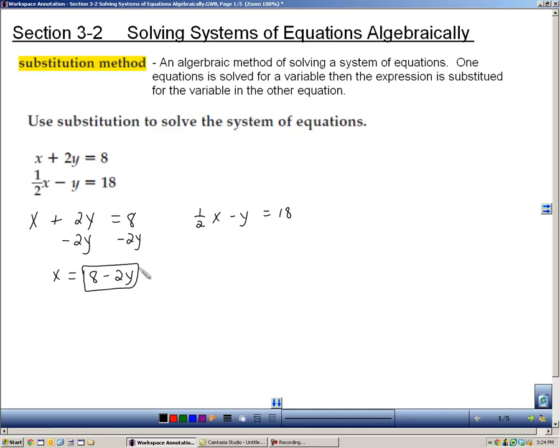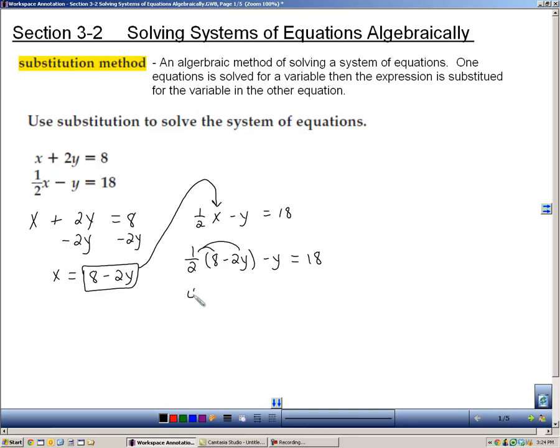So I'm going to take all of that, and I'm going to substitute it in place of the x. Because we know that x equals 8 minus 2y, so that means in the second equation I'm going to replace x with 8 minus 2y. And that is substitution. So what I'm left with is an expression that only has y's in it, and I can solve that. I can put all the y's together, isolate the y's, and solve like I'm going to do right now. So we'll distribute.